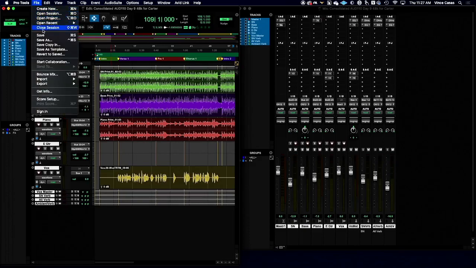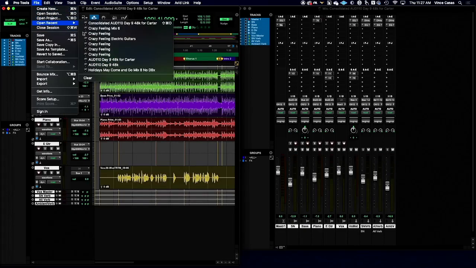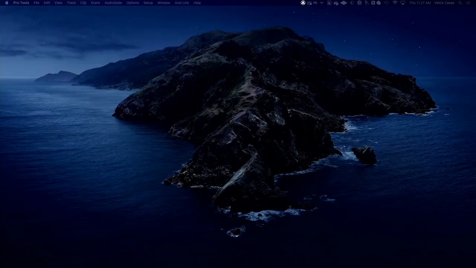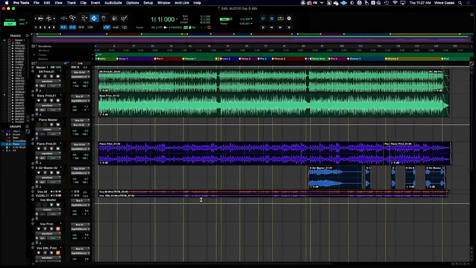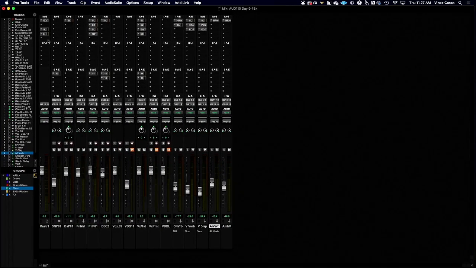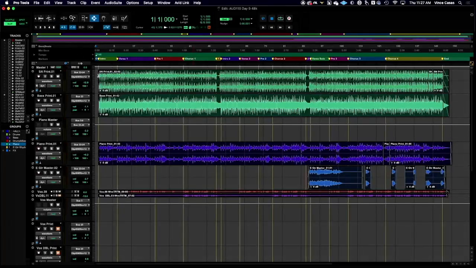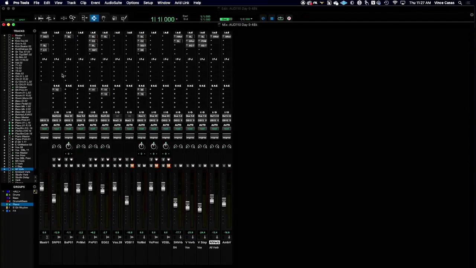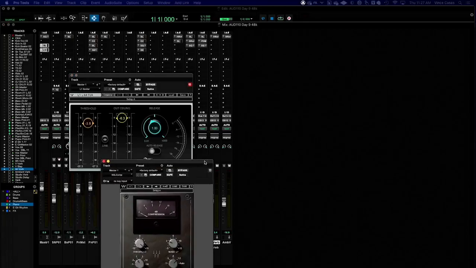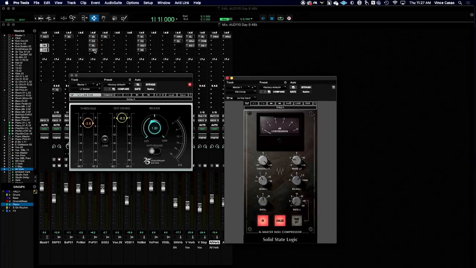I'm sorry, this is actually not the right session. This one. Sorry, I changed the plugins. Okay, there we go. This one is the final, and in this final we're using a select handful of plugins. The workflow is different because we're not really sitting around working on a whole bunch in here until we get to automation. We really are looking at the sounds, so we have a series of compressors, but there's not a whole lot. It's actually pretty simple.